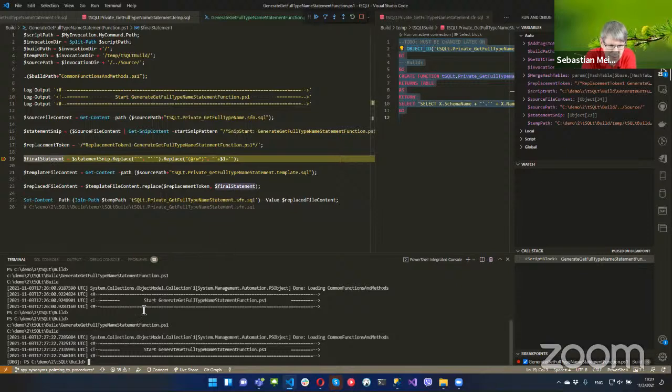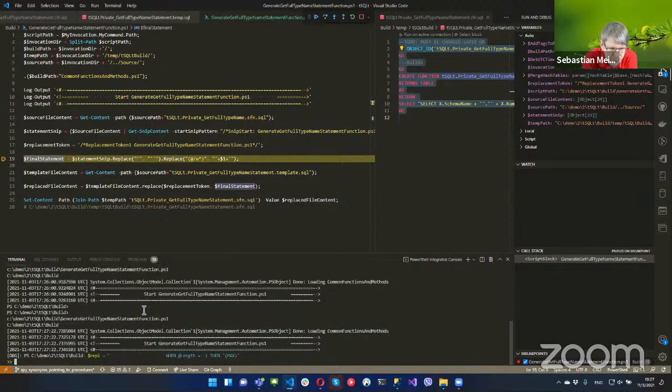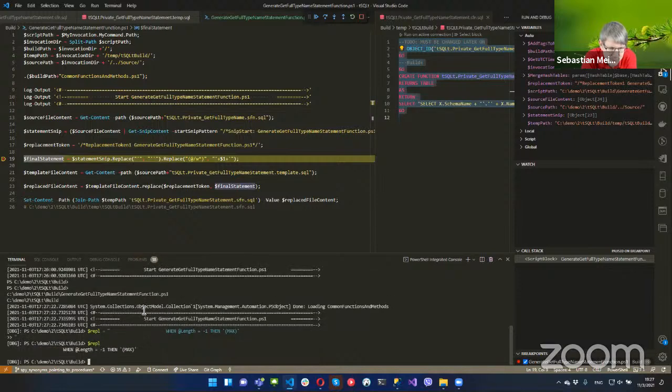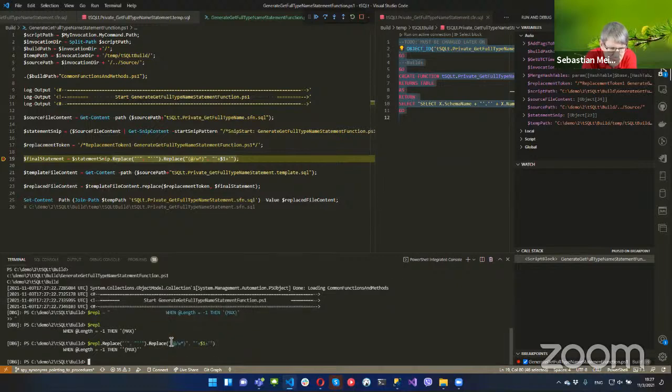And let's call the replace on it. And now dot replace. Okay, so it doesn't find.